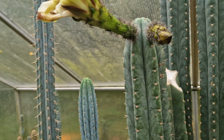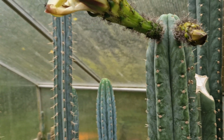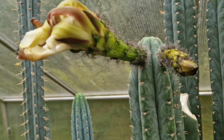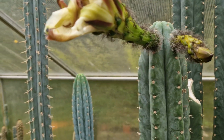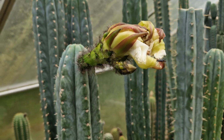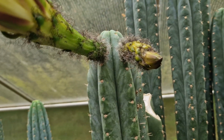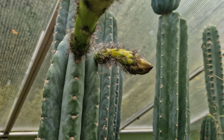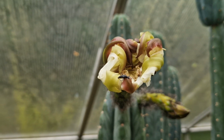I had to remove it from the rootstock last year because it had an infection from the drip water. So I put it in a pot and rooted it, and it has roots now. It had enough roots to flower, but when it's really getting hot like we have, then they can drop all the flower buds. Even at this late stage, it isn't so common, but apparently it happens, because this doesn't look like it's opening. I mean, if it's opening, it definitely looks like this.